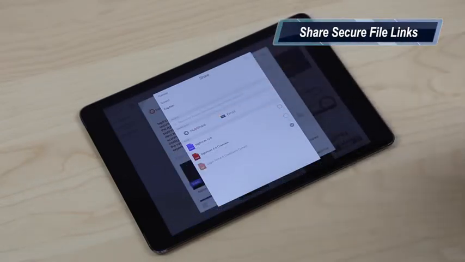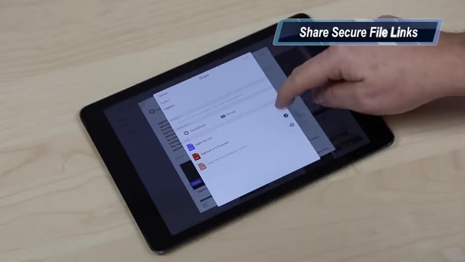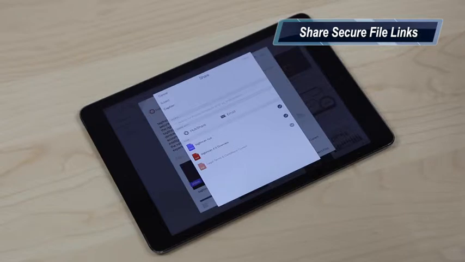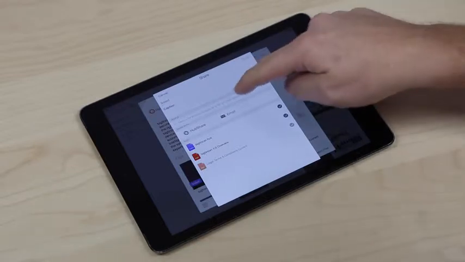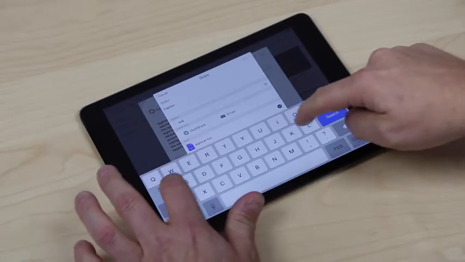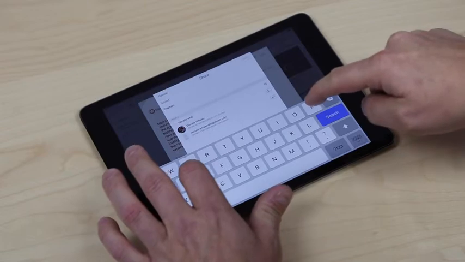Hub Share allows the end user to share content with another person without having to email that content. The end user selects Hub Share from the share sheet, types in a subject, enters a text or a caption for the recipient to see, selects the content you want to share via email, and then enters the recipient's email address, then sends.